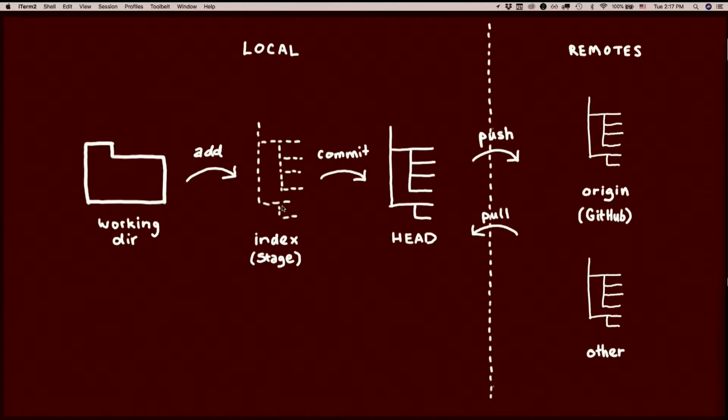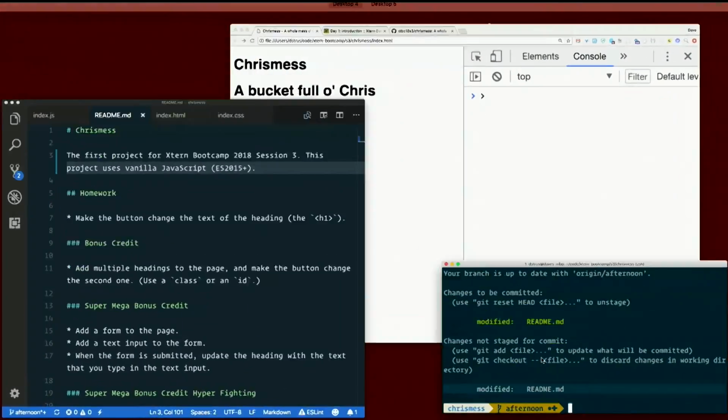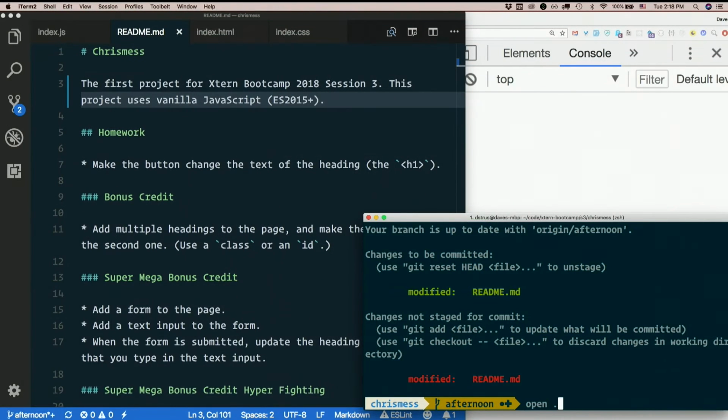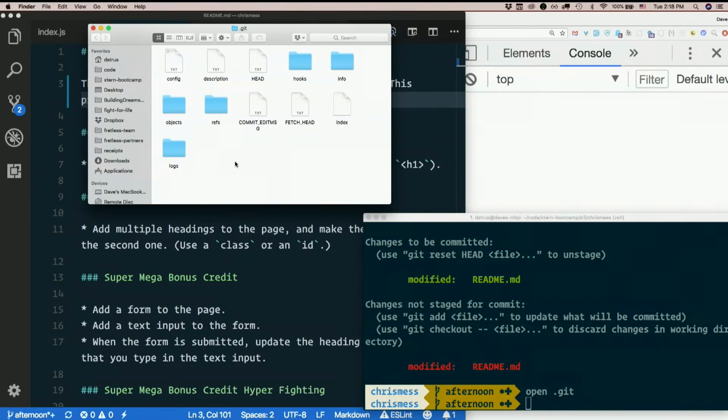So I'm trying to understand all this jargon you're using. What is the difference between adding the working directory to the index and just saving the changes? If you don't have Git at all, all you're doing is saving files on your hard drive, right? The difference is there's this hidden directory here, which not only has the files as they are right now, it has them as they used to be too.